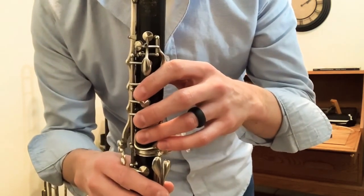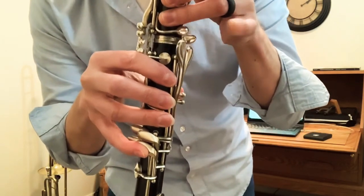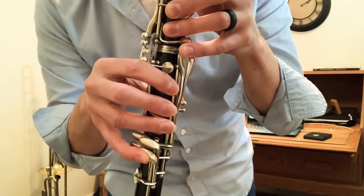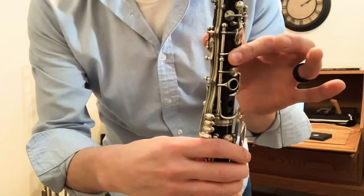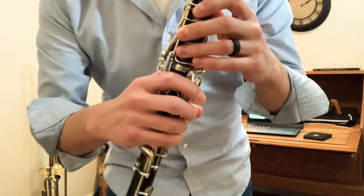It's a little bit tricky, so you have to spend some time with it. Of course, B and C are already half steps apart — there is no sharp or flat in between B natural and C, just like there is no sharp or flat between E and F. They're already half steps apart. So when you play this, take your time, look over your fingering chart, and do the best you can. Everything should sound like you're going up half step by half step — it's almost like climbing a set of stairs or a ladder. Think of it as one step at a time, and when you go back down, you should be hearing the same thing but in reverse.